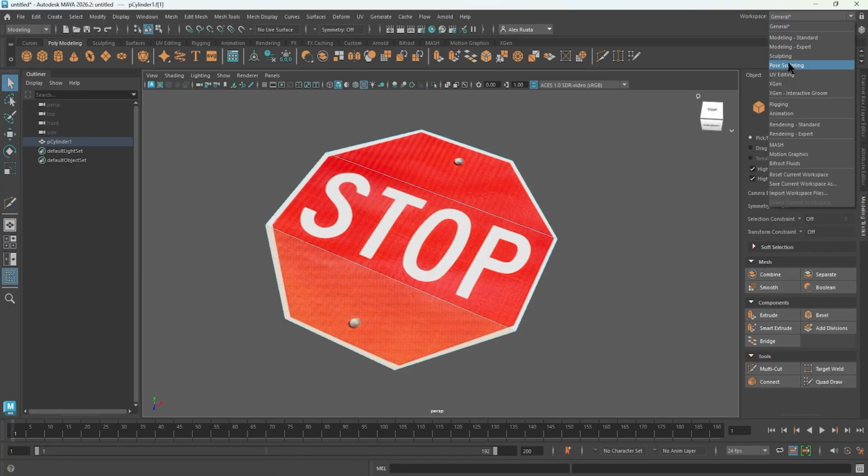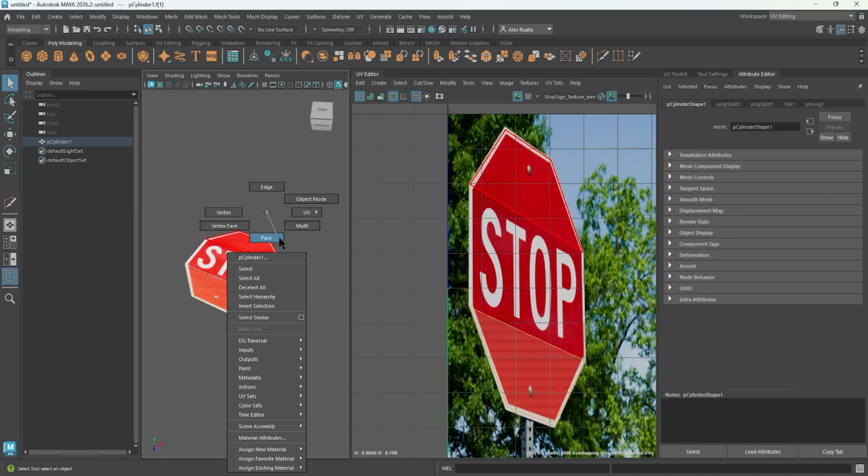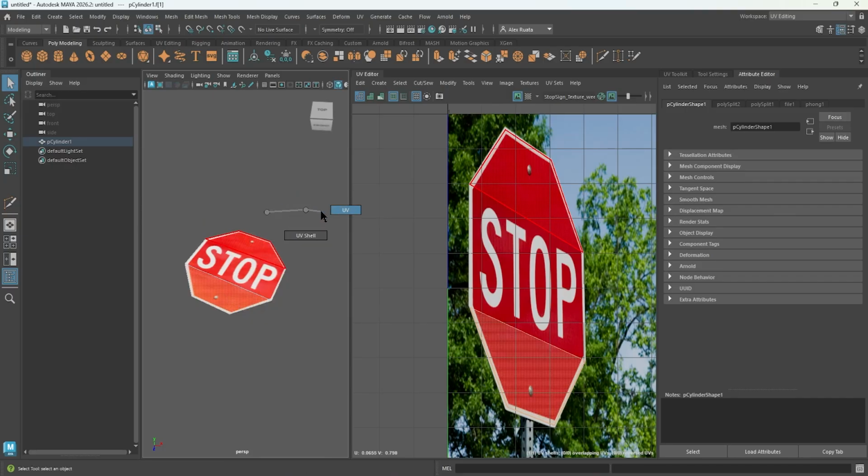Let's go back into the UV editor. We can select UVs from here as well, but again, you can't actually manipulate UVs from the viewport.